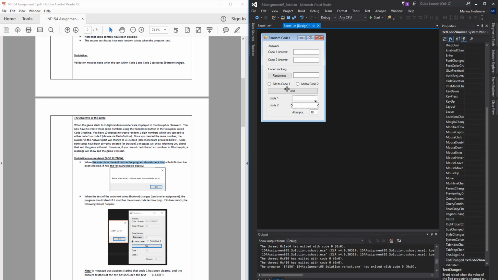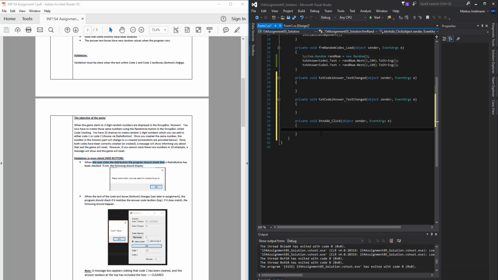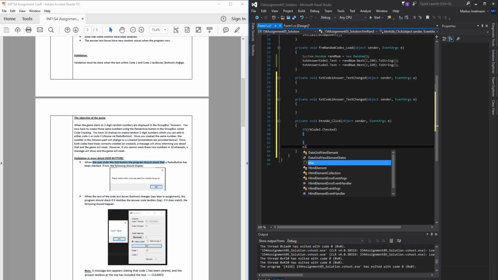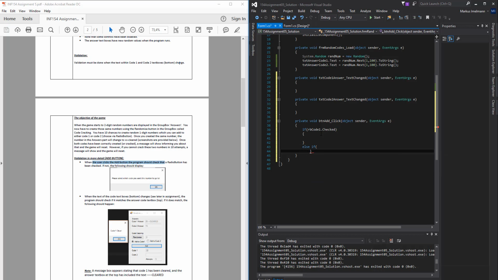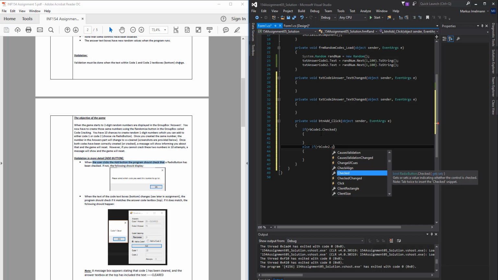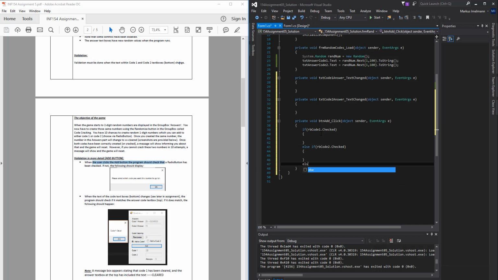Okay, so let's go ahead and do that. Add button: if open brackets rbCode1.Checked, else if rbCode2.Checked, else.